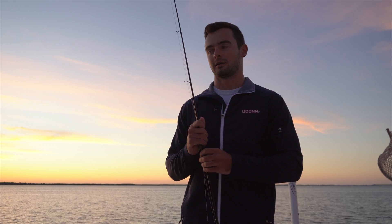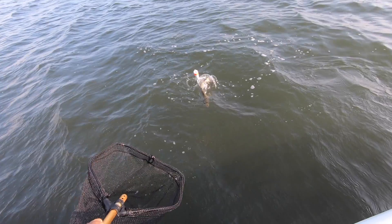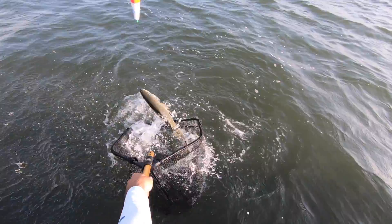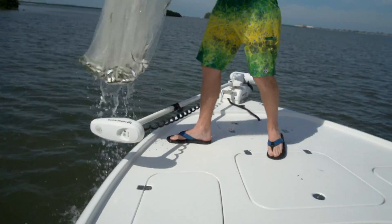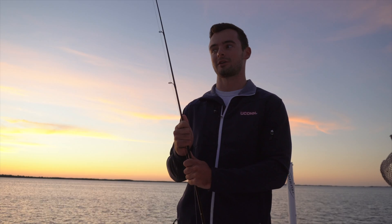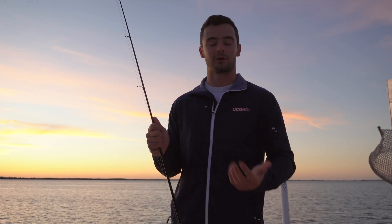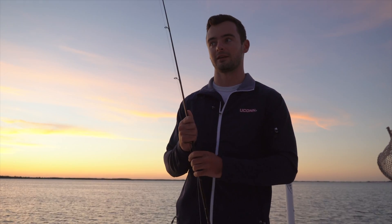Miradines are another good option — slow twitch them. Live bait like shrimp works great too, along with greenbacks. There's a ton of greenbacks right now — that's another thing about winter. Right now in the grass flats there's a bunch of bait around and it's pretty easy to find. You can live chum, or you don't even have to — you literally just go out, find the bait, and throw the net. Pretty much all the species will eat that. For trout, oyster bars and grass flats are mostly where you'll find them.